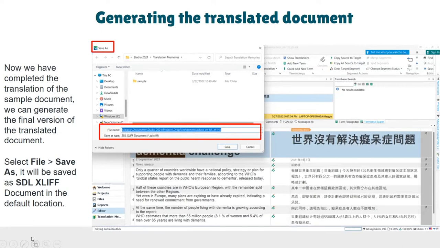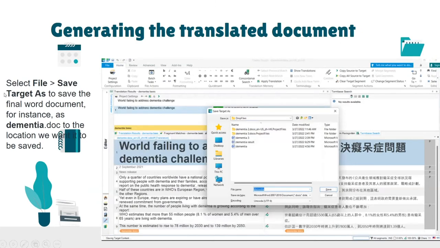We can save it to a default location. And then we can choose File, Save Target As to save the final Word document. For instance, here, we can save it as a Word file to a specified location.